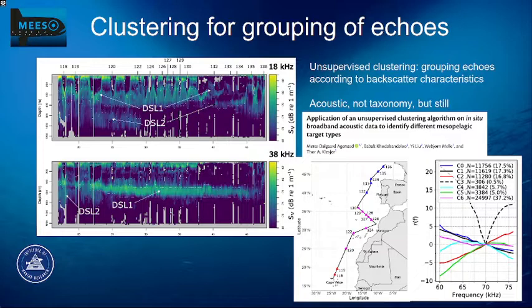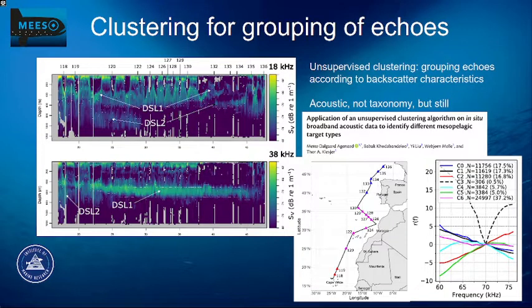So these are published data from a 2019 cruise going from Cape Verde up to the English Channel. You can see the cruise track along with MEESO stations on the map in the center. The echograms on the left show the hull-mounted results along this cruise track, 18 kHz data above and 38 kHz data below. And you can sort of see one of the issues with using hull-mounted data for mapping straight off the bat, as it is fairly obvious that the pattern you see depends on the frequency you use to make the observations, which to me is slightly disconcerting if you want to use the data to come up with a resource map.